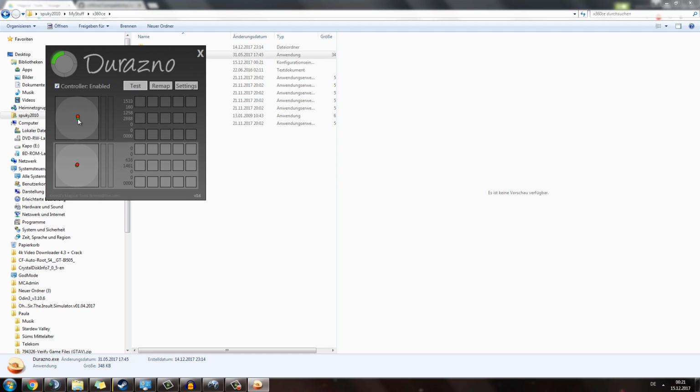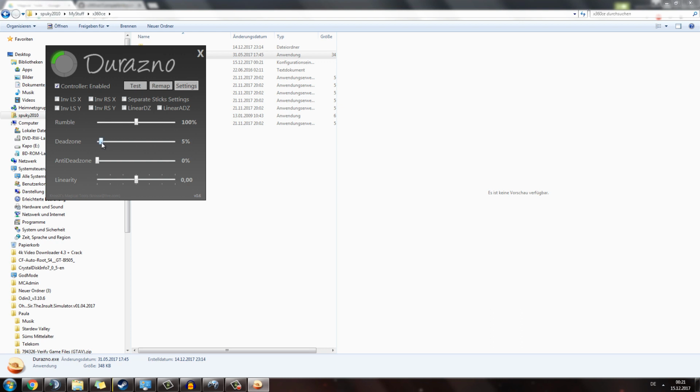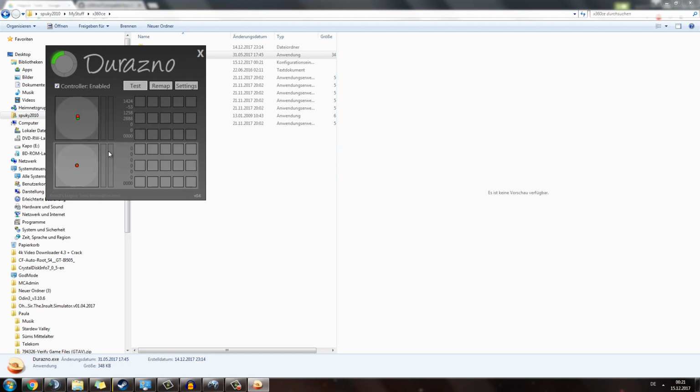Now you can see on the top my movement is a little bit to the bottom, and on the bottom it's as well a little bit off-centered. So I have to increase the deadzone a little bit. I found the best for me is 20, so I set it to 20. Now on the top it's still off-centered, but on the bottom it's in the middle. So now I can move it a little bit and it doesn't move in any direction. But if I really want to move it, like now, it moves perfectly to the direction I want it.